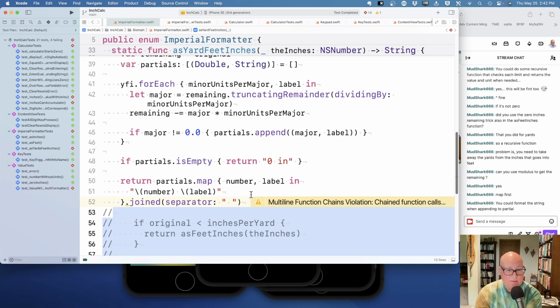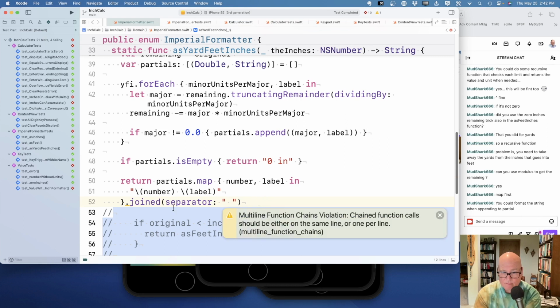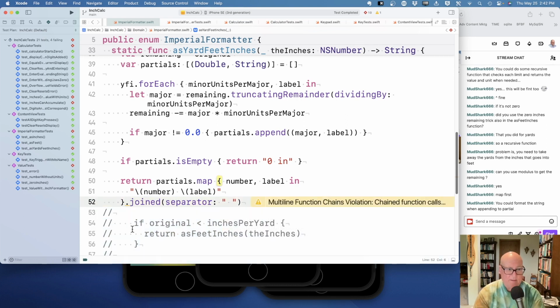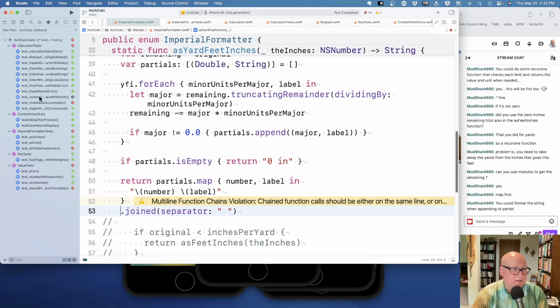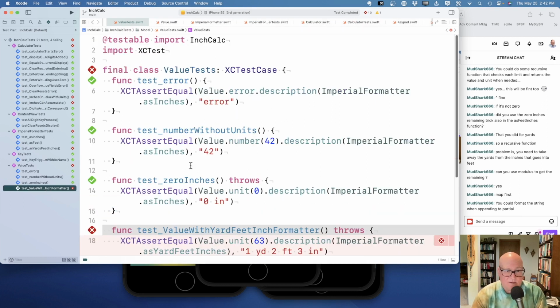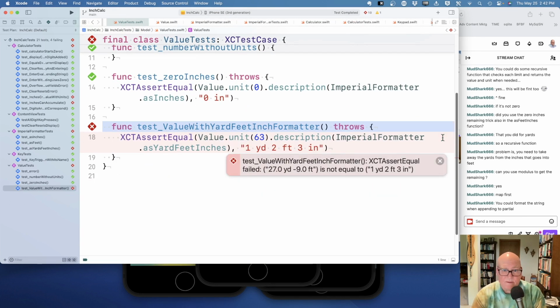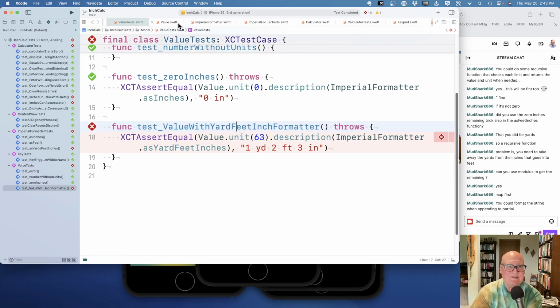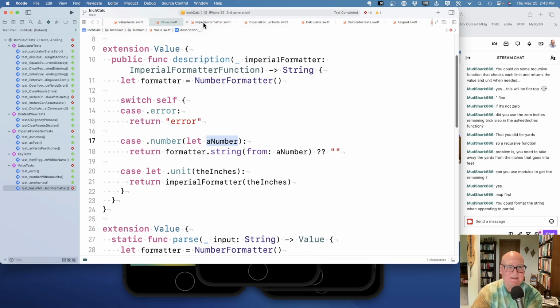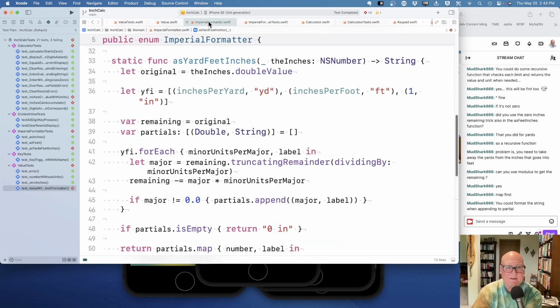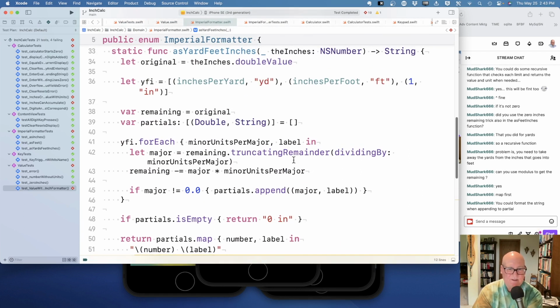But well, and it doesn't work. Well, let's see. Let's try these formatter ones first. Oh, -9. Okay, I'm doing something wrong, clearly. Maybe it's that truncating division. I don't know what I'm doing. It's formatter. Okay. Truncating remainder, dividing by meter per minor.